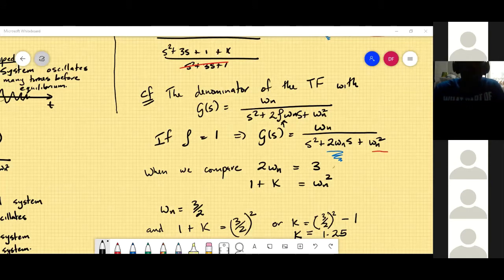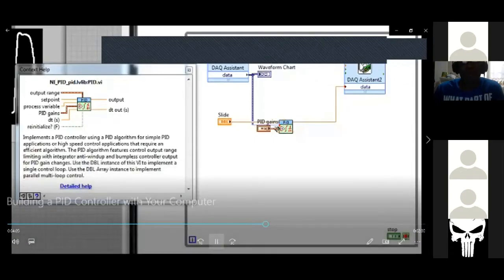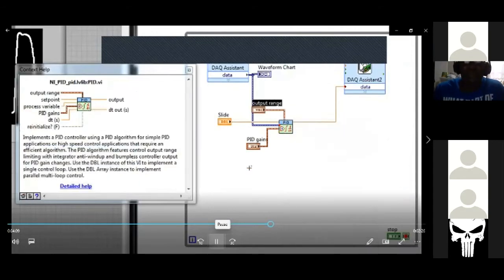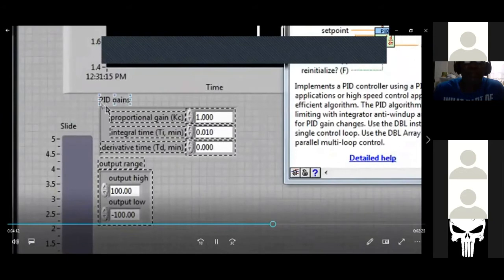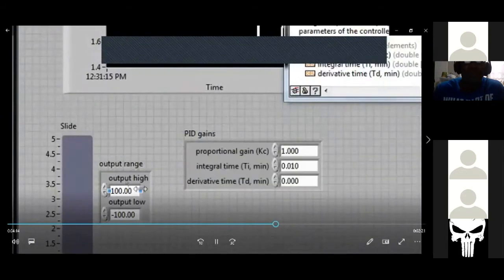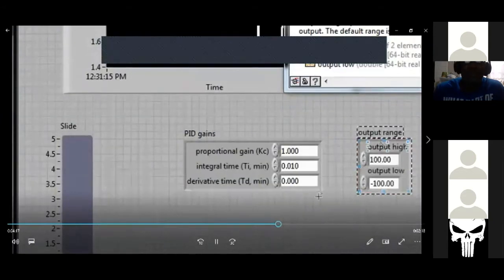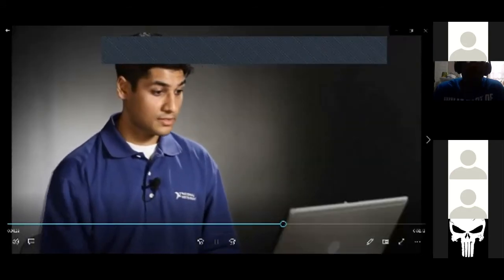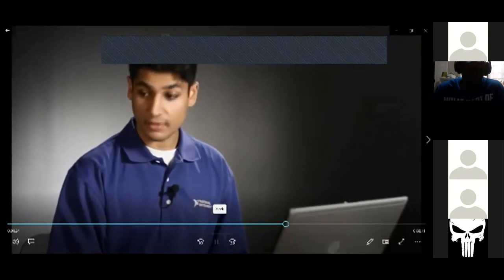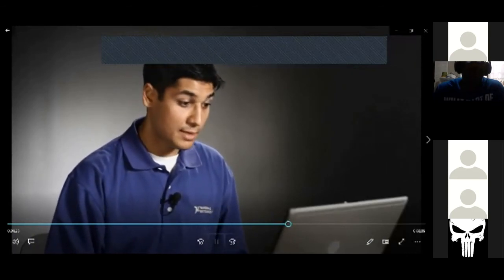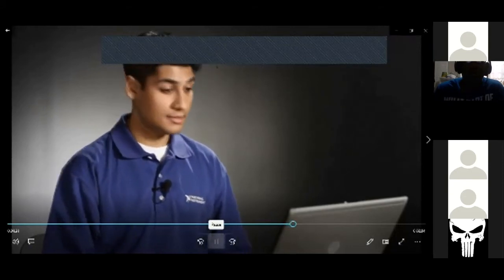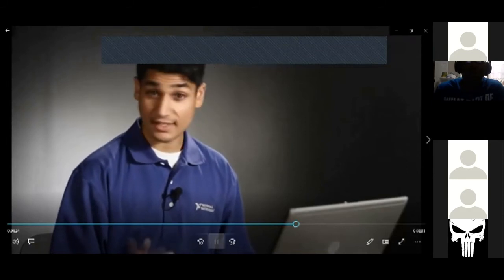building your PID controller. So let me start again. Create a control for the PID gains, and I can create a control for the output range. And now on the front panel, I can configure these settings in LabVIEW. Now, tuning a PID controller has an entire science behind it. You can mathematically determine what these values are based on a mathematical model of the plant itself. But more often than not, what I see is people using trial and error and experimentally determining what the optimal values are. And that's actually what I did in this case.